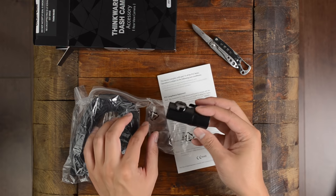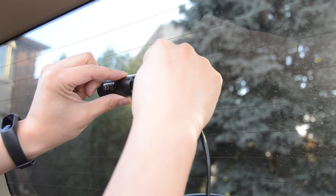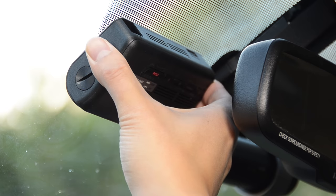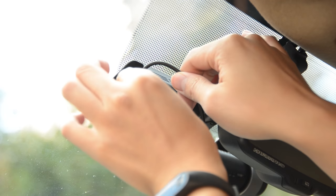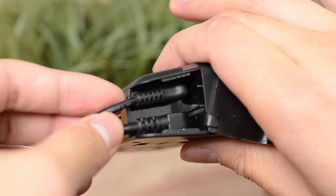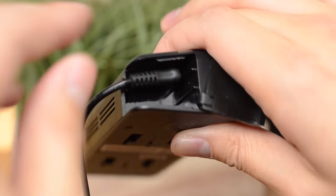After unboxing, I went to install the F770, which is made more difficult because of the rear camera. While you don't need tools, it will take longer to route and secure the rear cable to prevent tripping or damage to your wiring. The front camera is easily installed like most dash cameras — align your camera and press the adhesive pad against the windshield, then plug in the 13-foot power cable, which is long enough for larger commercial vehicles. What was difficult was plugging the connectors into the small enclosure, even with slimmer fingers. Unplugging the cable was harder, as my fingers constantly scraped the sharp plastic surrounding the ports. This was not an easy camera to remove — you'll want to be comfortable leaving it on your windshield.